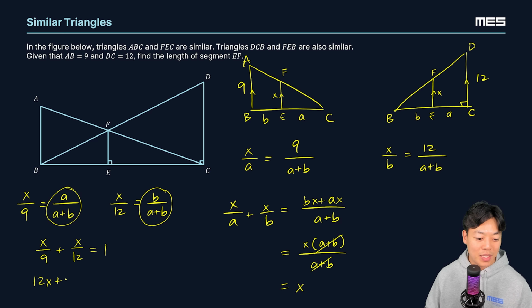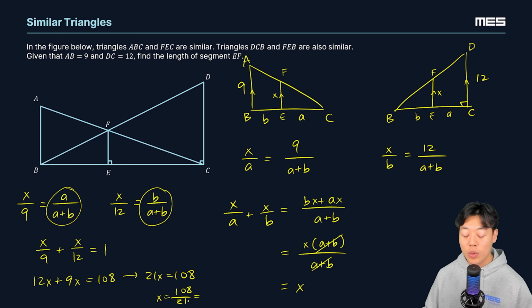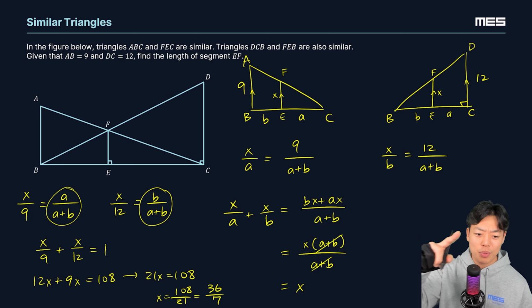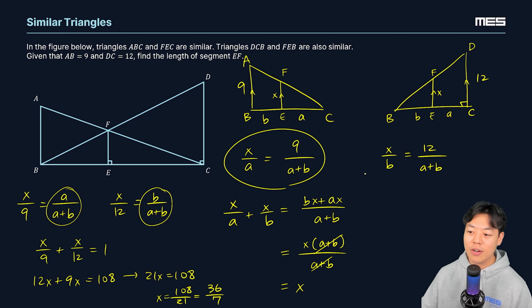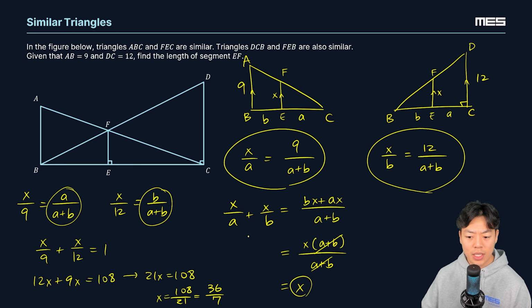We get 12x plus 9x is equal to 9 times 12, which is 108. And that gives us 21x is equal to 108, and x is equal to 108 over 21. Now, 108 and 21 are both divisible by 3, and that gives us 36 over 7. Now, we did go kind of a loop-de-loop way to get this, but once I figured out that these add up to whatever we have on top, I decided, what if we switched up the order in which we set up this proportion? Then we get straight to this.